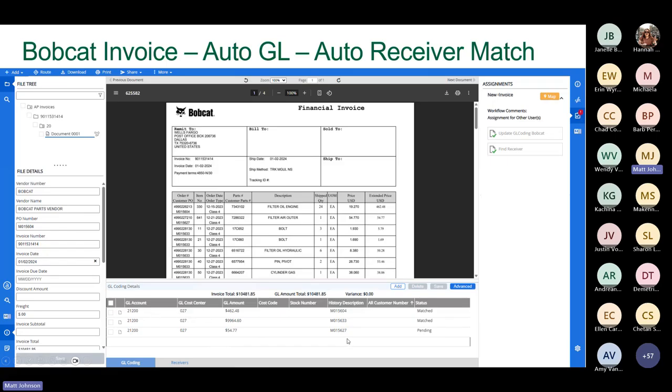And then for those that we can take that data and look at a receiving document to see if there's a match, we can add a status field to the right that says, okay, this PO number and this amount matched a receiving document with the same PO number and the same amount. That way, if you had 10, 15, 20 POs on the same invoice, you'd only have to worry about focusing on the ones that might say pending, meaning it hasn't come in yet, or review, meaning we found one, but the dollar amounts didn't quite line up. So we'd like you to double check it.